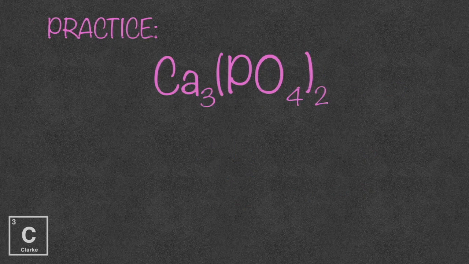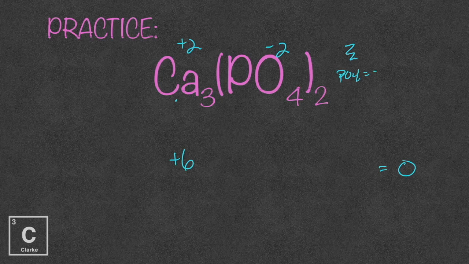Here's another neutral compound, again because there's no oxidation number here. First of all, I'm going to notice that calcium is a group 2 metal. Group 2 metals are almost always a +2. So I know this whole thing needs to equal 0. At this moment, I have +6 because I've got 3 calciums. Now, I'm going to kind of step back because I've got to figure out phosphorus and oxygen. Oxygen, always that -2 unless it's with fluorine or unless it's peroxide. And it's not in this case. But I also need to remember that phosphate is a -3.